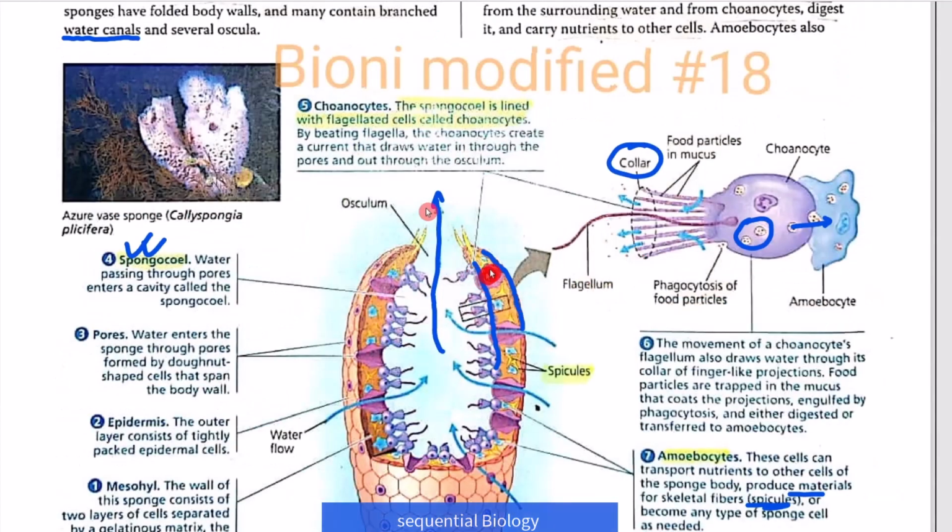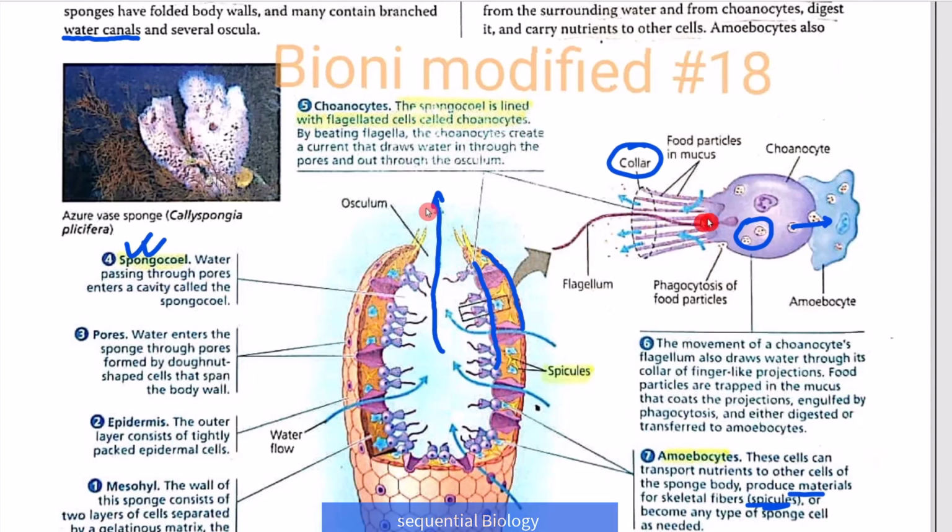The inner wall contains a special type of cell, which is known as the choanocyte, and this choanocyte cell has a characteristic feature. These choanocyte cells are also called collar cells because they have a collar-like structure. This collar cell is present in the inner wall of the animal. I have already told you that they have two layers of cells, the outer wall and the inner wall. The choanocytes reside in the inner wall, just adjacent to the spongocoel.